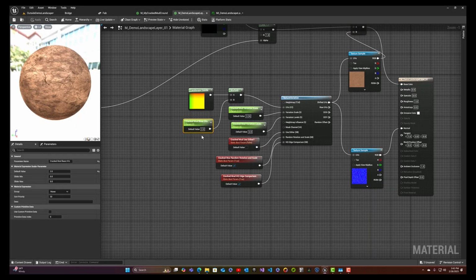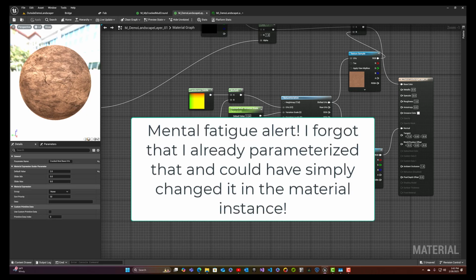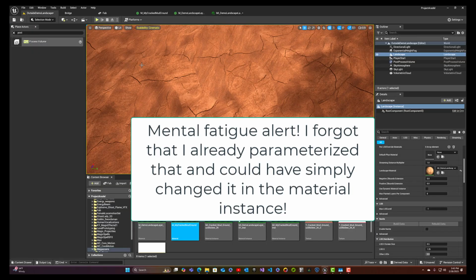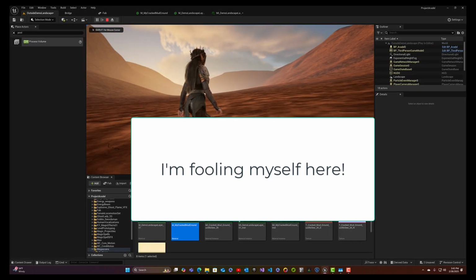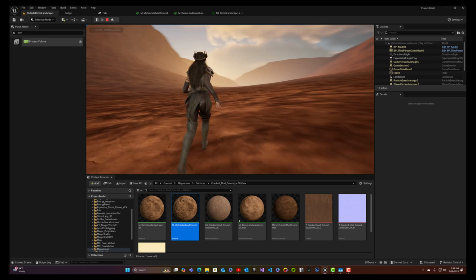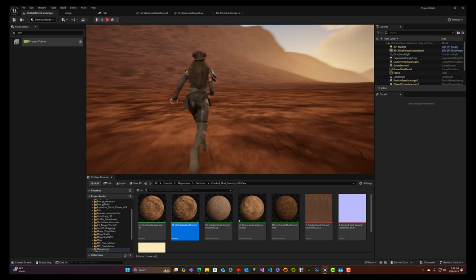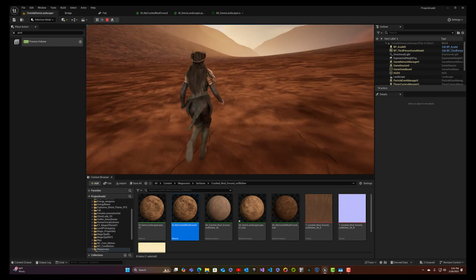Maybe I'll set it to 3 and see if that helps a little bit. Play. Yeah, that's not bad. Okay, so we've got at least one respectable layer for our landscape.